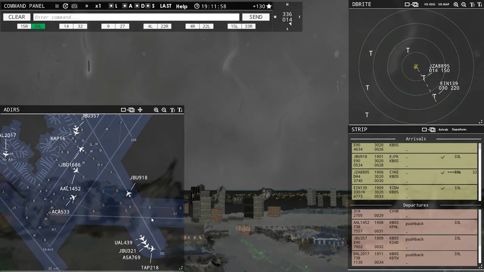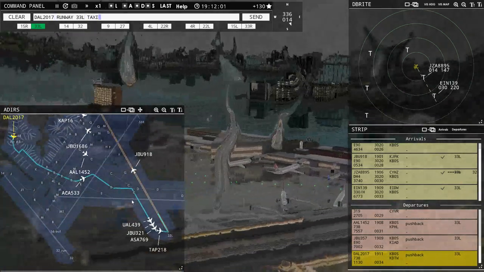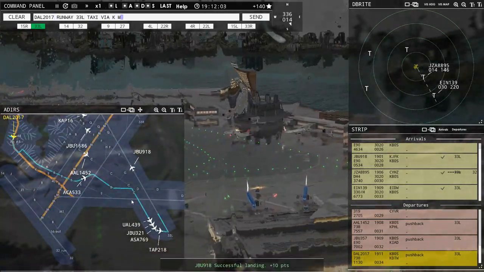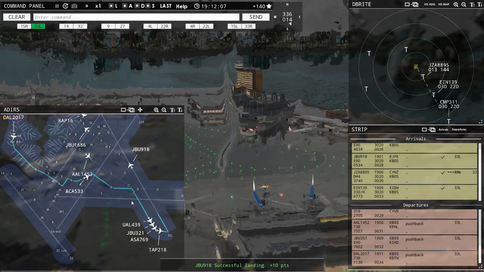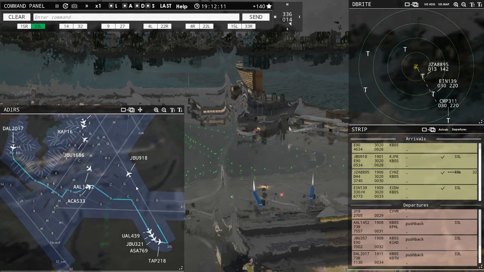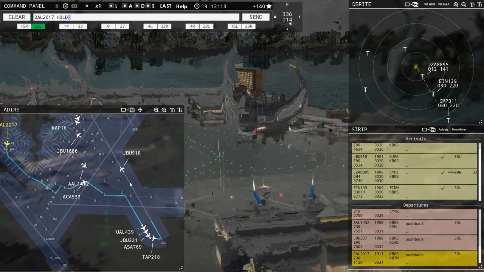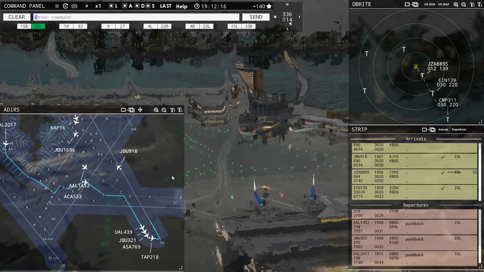Ground, Delta 2017 ready to taxi. Delta 2017, runway 33 left, taxi via Kilo, Mike, Echo, Papa, Delta, Charlie. Delta 2017, hold short of runway 33 left.